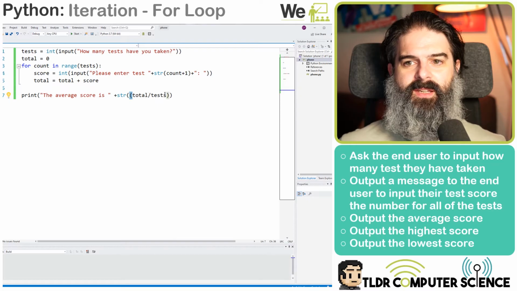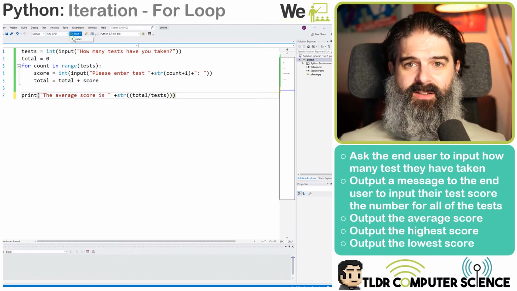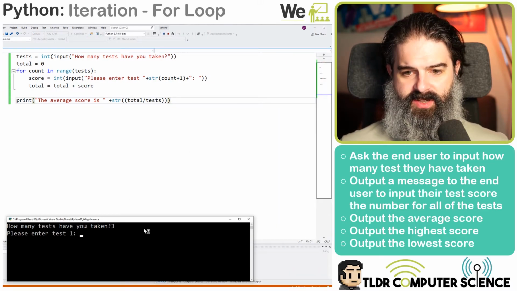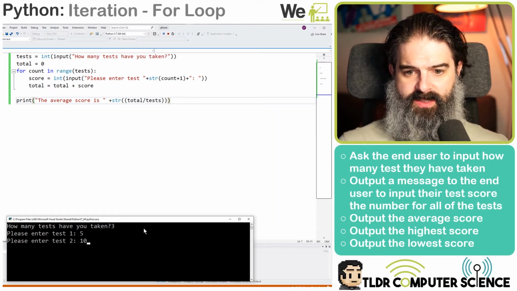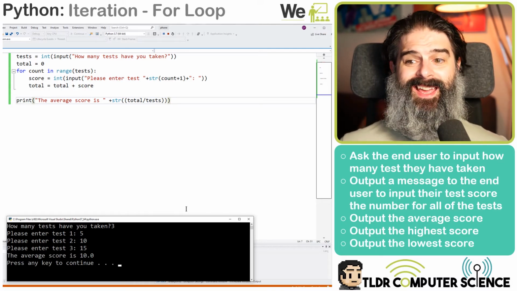And do you see I've closed that one? You see it matches up. That one matches up. But that one at the beginning, I haven't. So I need to do another one. Yeah, it's very particular about things like that. So I'll say, again here, 3 tests and 5, 10, and 15. Yeah, your average test score is 10 as a float.